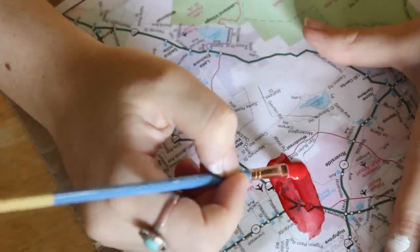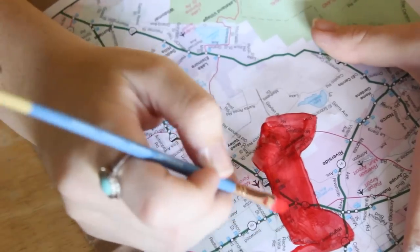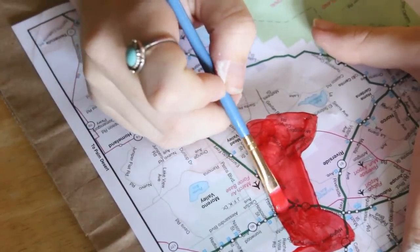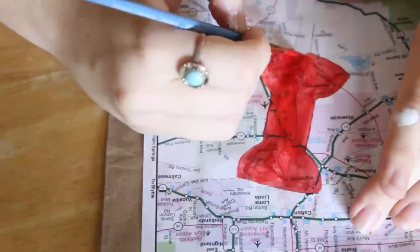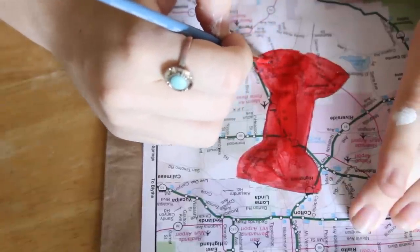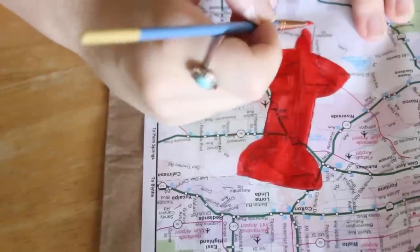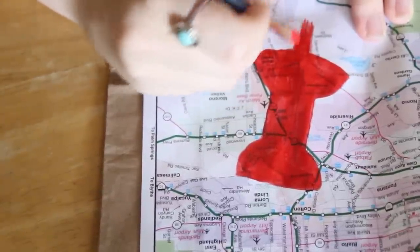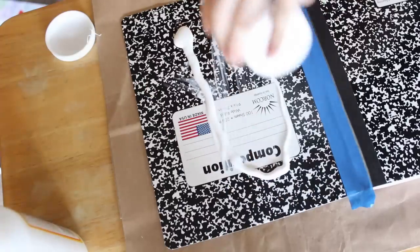I'm just using this little itty bitty brush. That way I can get into all the corners and crevices, and just doing a nice even layer of red paint throughout. When I did the stem of the pin, I did streaky motions. That way it didn't look so concrete and it would look more like it's going through the paper rather than just sitting on top of it. And then you're going to let that dry.